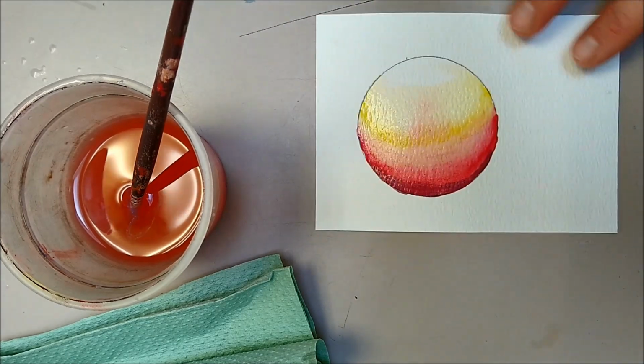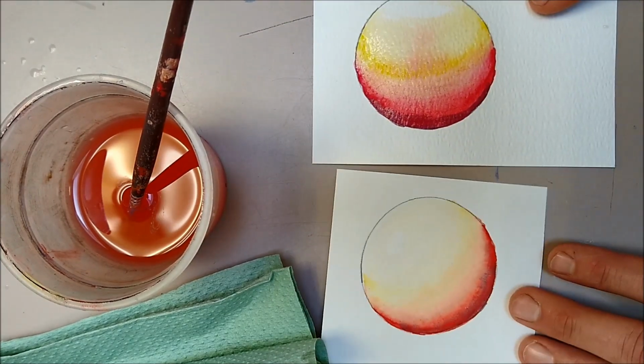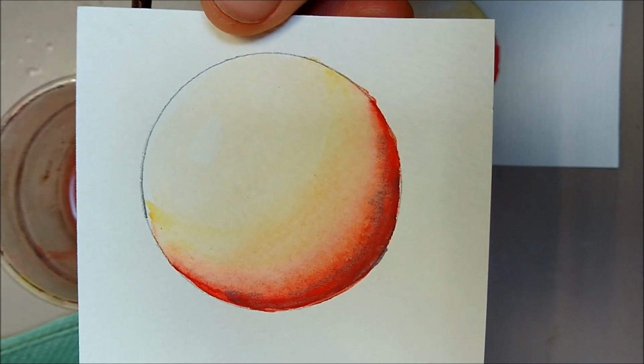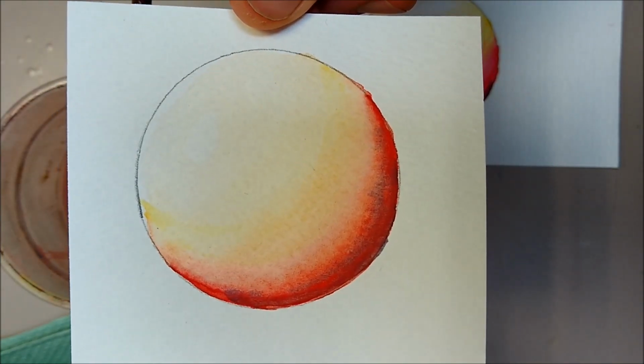Now, it might be quite hard to see because of the light reflecting off the wet paper. There's one that I did earlier that is obviously now dried, and you can see that we've got a lovely tonal ball. Good luck, see what you can do.